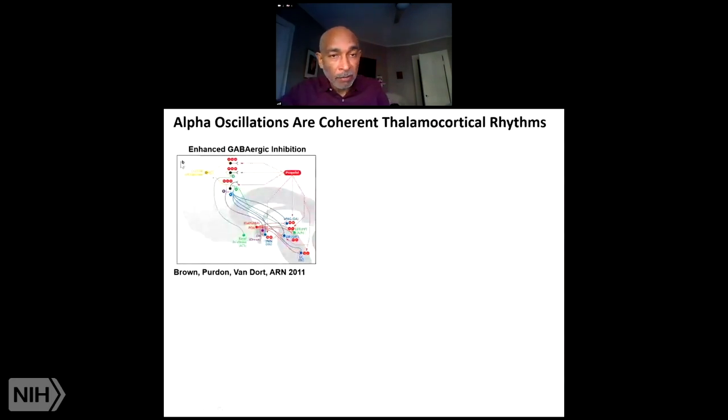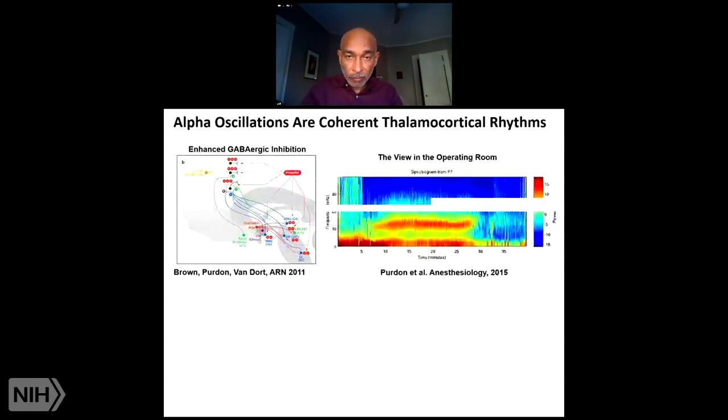So I can draw a diagram like this and talk about where propofol acts. Propofol works through GABAergic circuits. It enhances GABAergic inhibition, and GABAergic interneurons are everywhere: cortex, the thalamus, the brainstem, all the way along the spinal cord as well. Everywhere that you have GABAergic interneurons, propofol, being very lipophilic, goes to all these sites. We drew diagrams like this, and then you go to the operating room, you see this. So how does this relate to this? That's what I want to try to explain to you now.